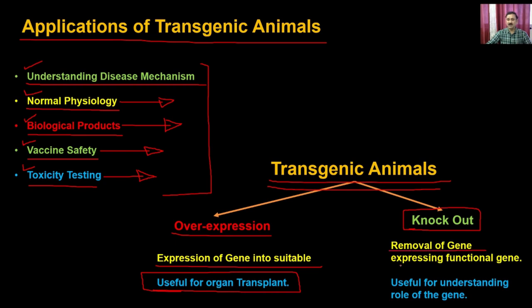you remove the functional gene, you can do a similar kind of thing, but you are removing the gene, so that is useful for understanding the role of that particular gene in the physiology. So this is just a brief overview of transgenic animals and what kinds of applications are possible. With this I would like to conclude my lecture here.